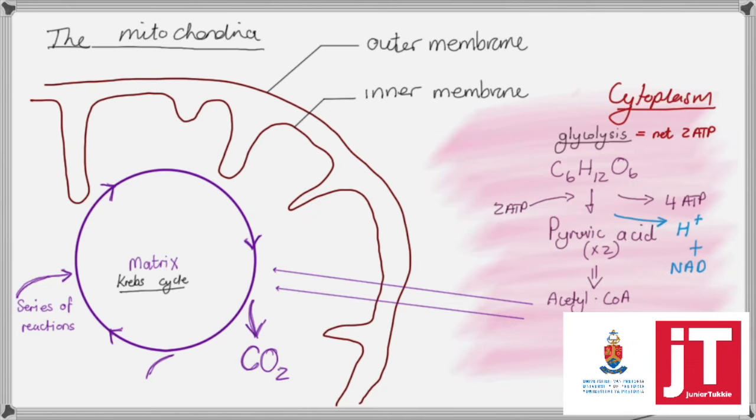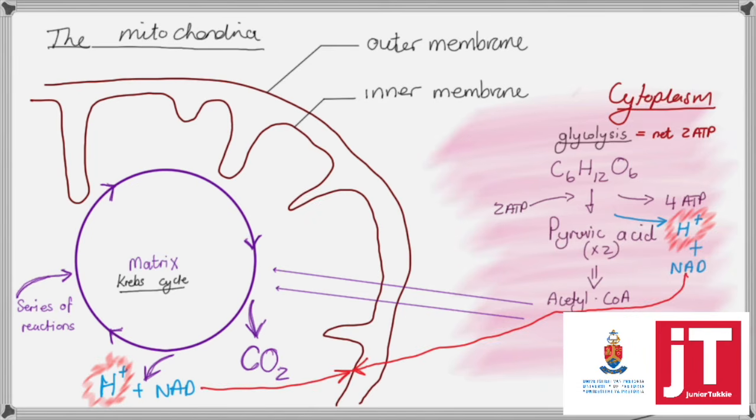So here we're having a look again at the Krebs cycle, one of the important molecules that are being produced or given off as a byproduct of the metabolism of glucose, CO2 or carbon dioxide, and those once again hydrogen ions that are so important when we look at oxidative phosphorylation. NAD being the carrier molecule of these highly energized hydrogen ions, and they get taken to that inner membrane. And this is where my oxidative phosphorylation takes place.